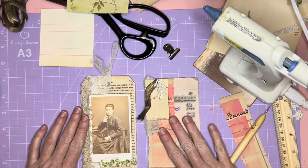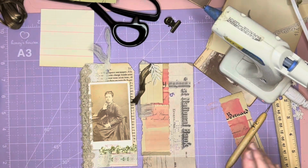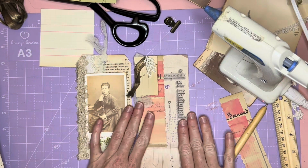Okay, so there we have the couple of things that I've made. I'm not sure where they're gonna go yet, but they will definitely have a home somewhere.